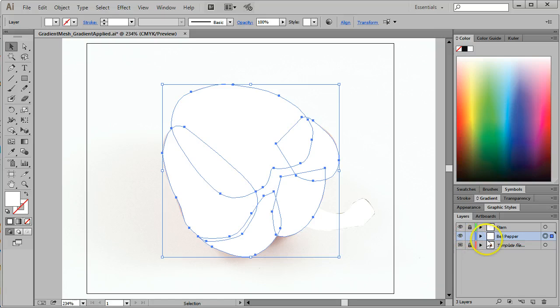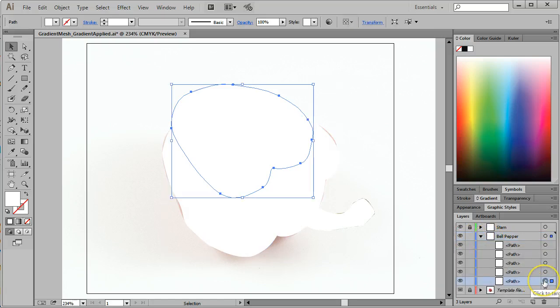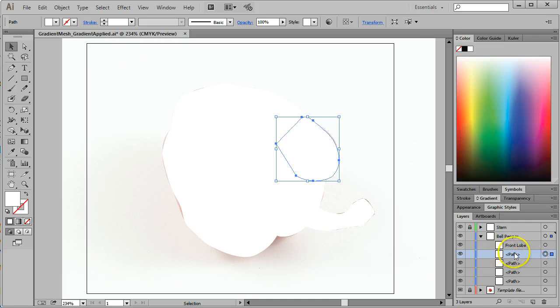And when I built this, I actually built the topmost shape first, so it's on the bottom. So I'm going to drag that to the top, and I'm going to rename this layer and call it front lobe. And then I'm going to rearrange these other ones as well. So the next one down, we'll call this upper right.